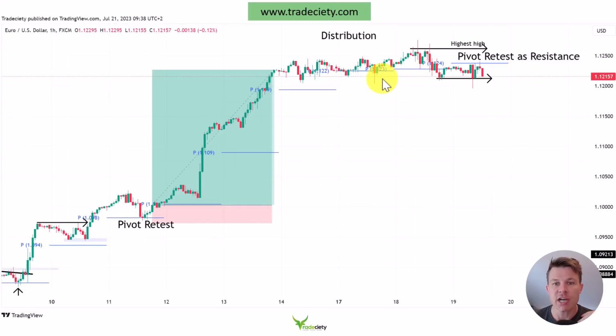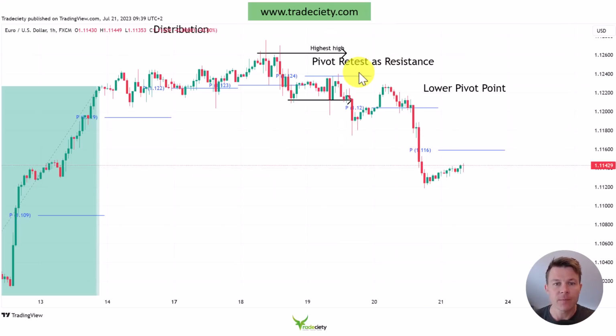And then something changes again. Here you can first of all see that the pivot points are now much closer together. The closer the pivot points are, the more it signals a sideways range. When the pivot points are separated, it shows you a trending market. Then the pivot point is being retested from underneath as resistance, whereas previously the market was always trading above the pivot point and using it as support. This is a very important shift. The second important shift occurs when you get lower pivot points.